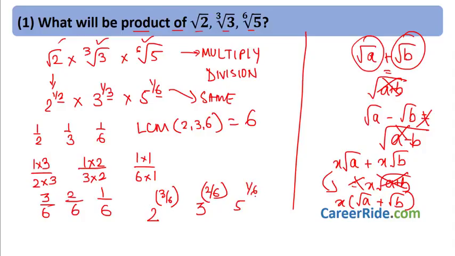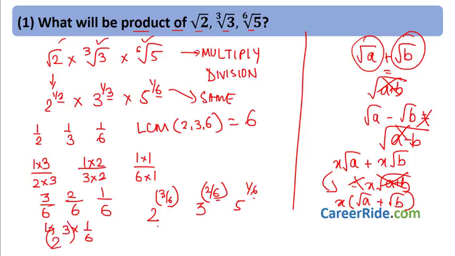Now over here we want everything the same: 1 by 6, 1 by 6, 1 by 6, okay? So take this 3 inside. We have seen this. We can very easily write 3 by 6. How? We can write 3 by 6 as 3 into 1 by 6, okay? And if it is raised to 2, you can take this within the bracket.